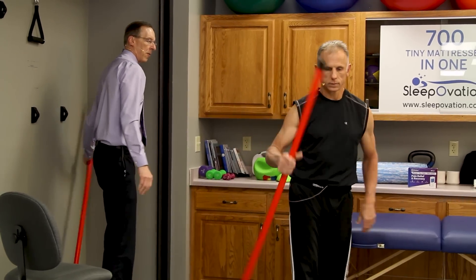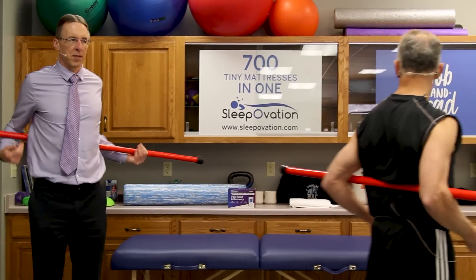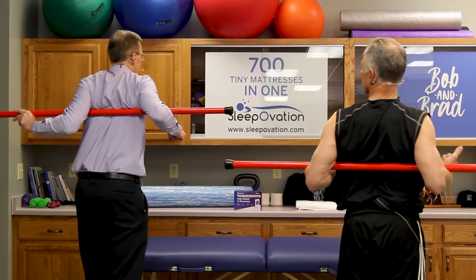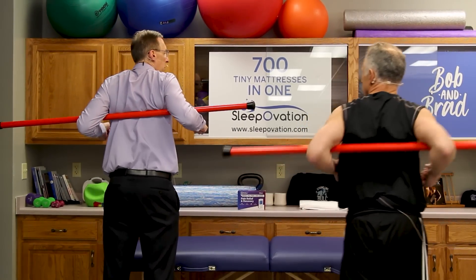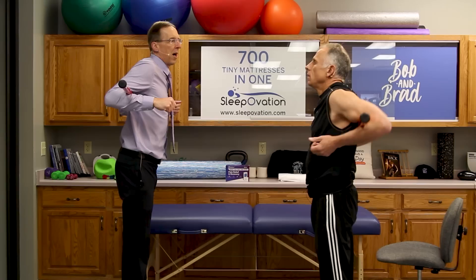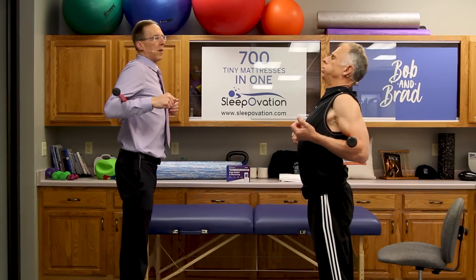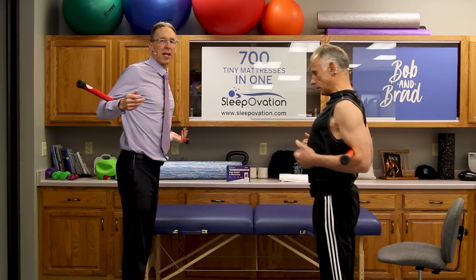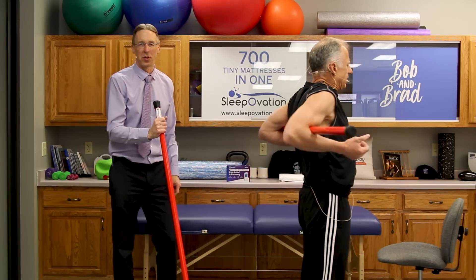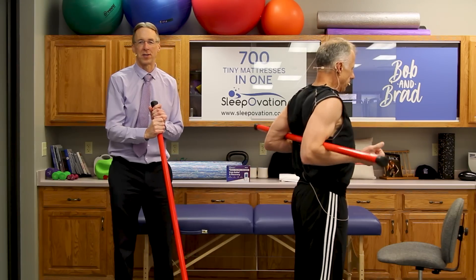Number seven is the Booyah Stik. We've found this works really quite well. You get it up into that spot — even way up between the shoulder blades. Take your elbows, pull forward, and lean back at the same time. My back isn't cracking now because I've already cracked it all. I wouldn't say to get a Booyah Stik just for this, but if you're on the fence and thinking about getting one for your shoulder or some other issue, this is a little bonus that'll work for you.